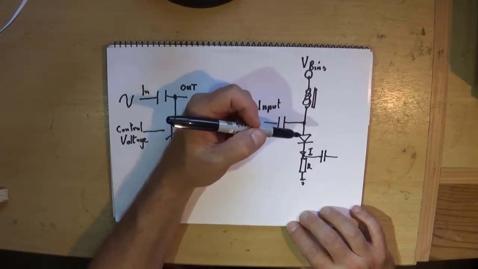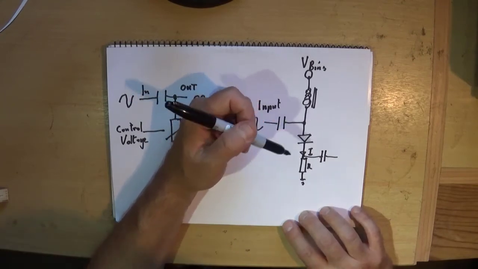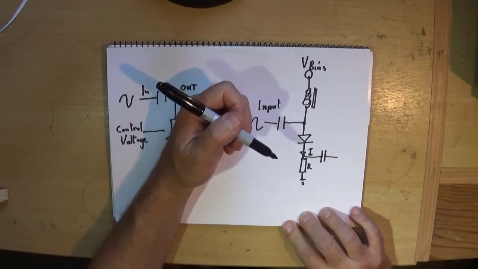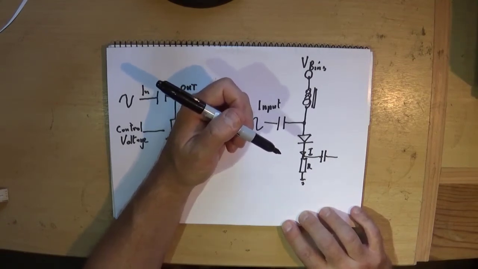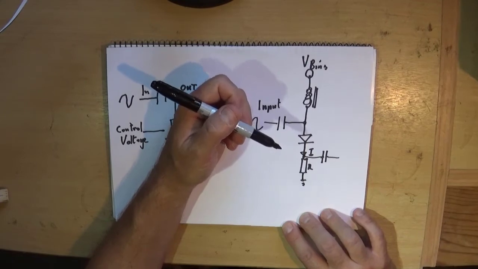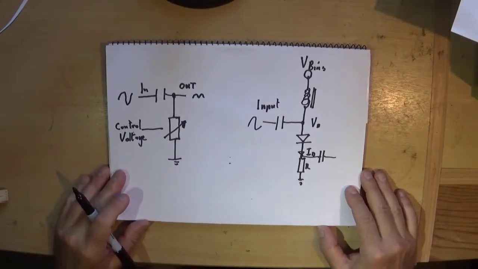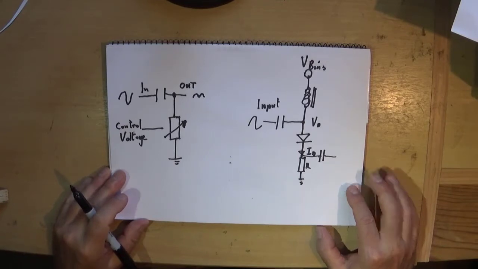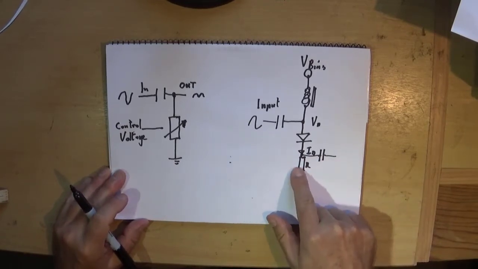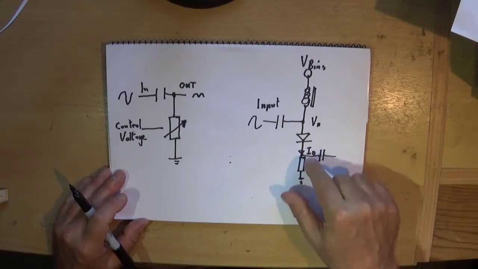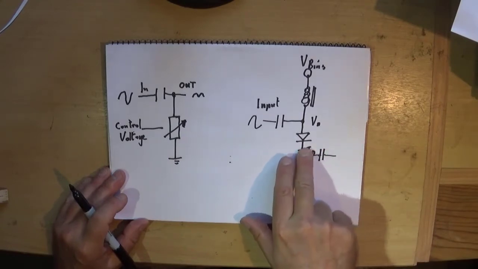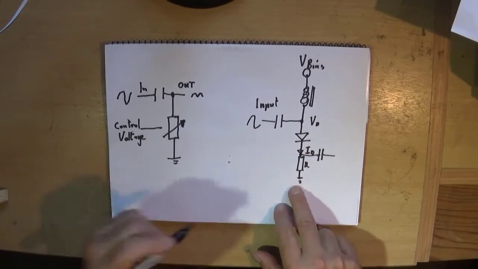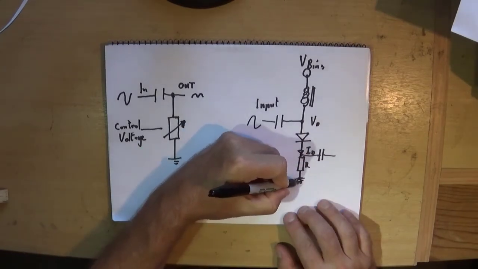Now I do hasten to add and stress at this point that this is in no way intended to be any sort of practical filter design. We're just trying to get a handle on what is going on. So we are going to assume that this resistor is very small, so it has no effect on the voltage at the bottom of the diode, so that's effectively zero. Ground, that's ground. Excuse my drawing.